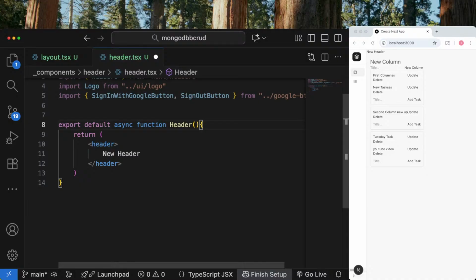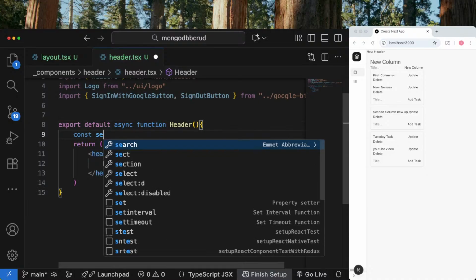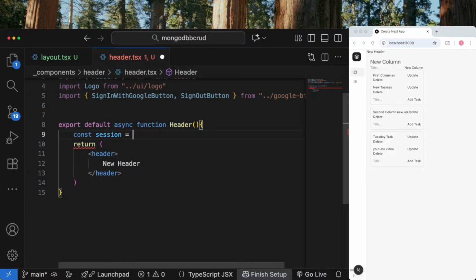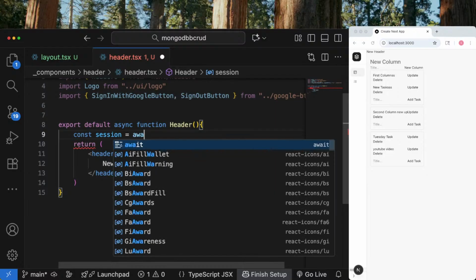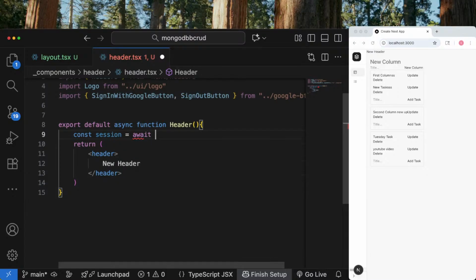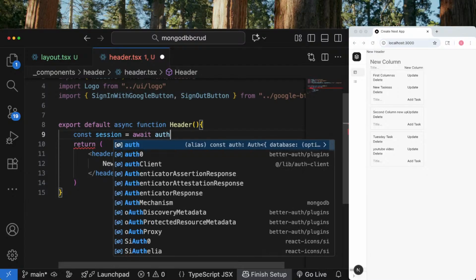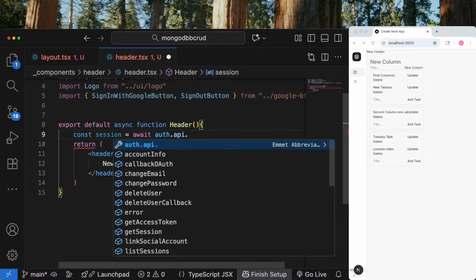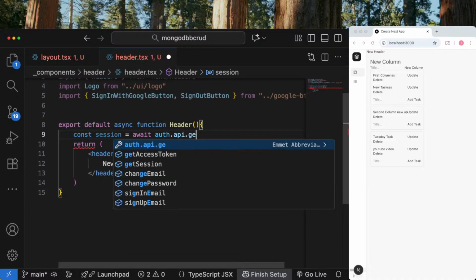All right. So inside of it, we'll create a const named session and set it equal to await auth.api.getSession.